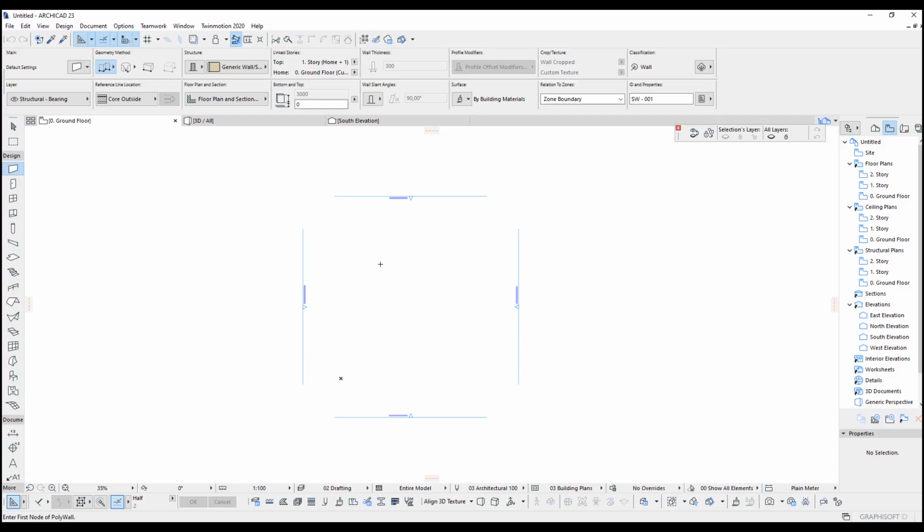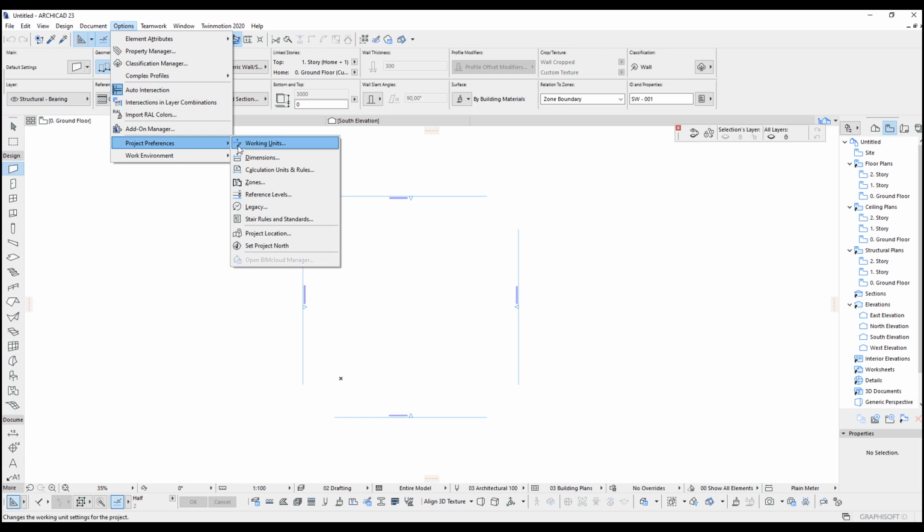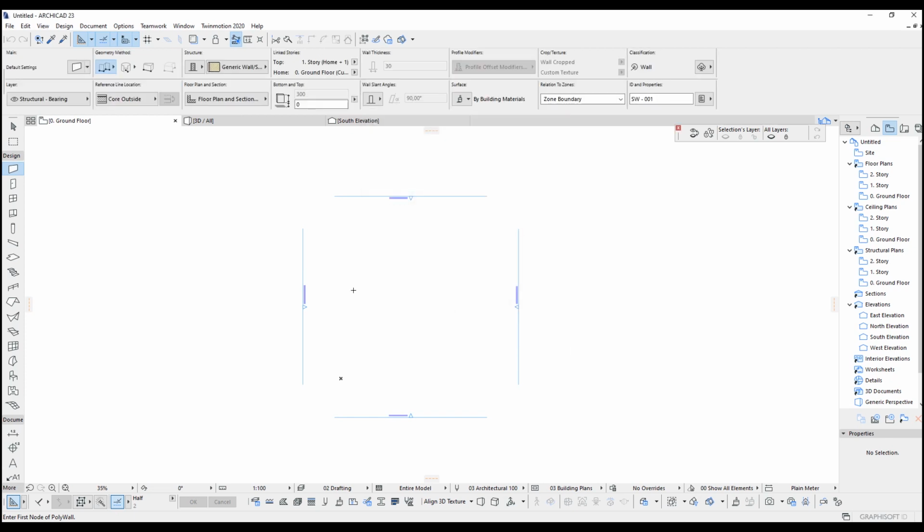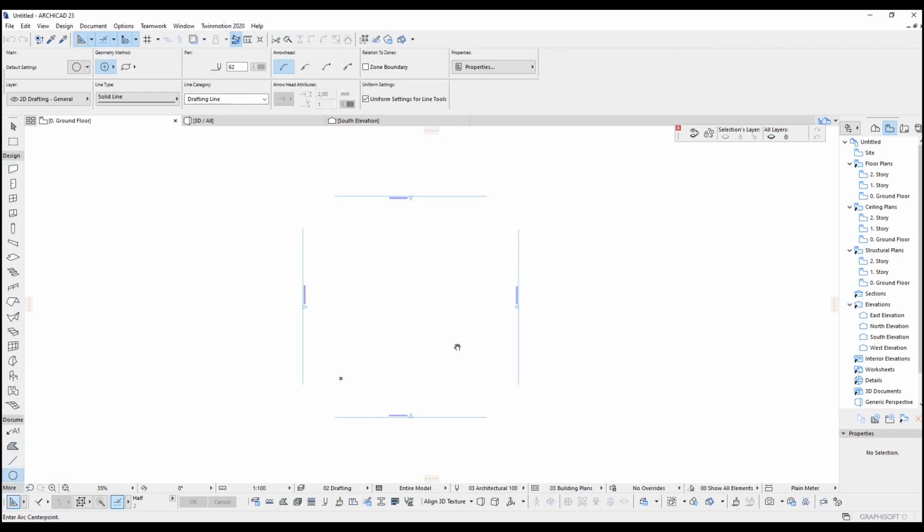Okay, first thing I'm going to do is change the working units. Go to this working unit and click the centimeter and OK. After that, I'm going to select the circle tool right here. For the radius, I'm just going to input 200 centimeters and enter. I hover over this circle and as you can see, the center point appeared, and I again hover over this one, going to here and click this corner.